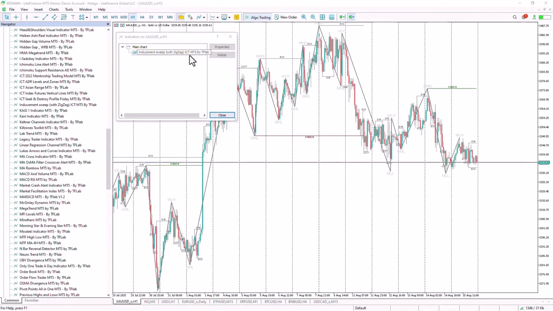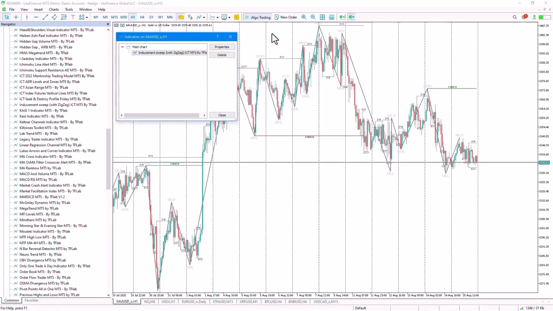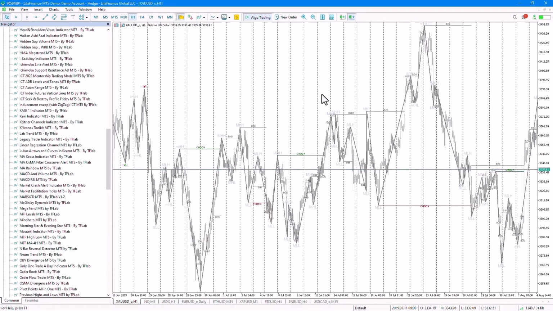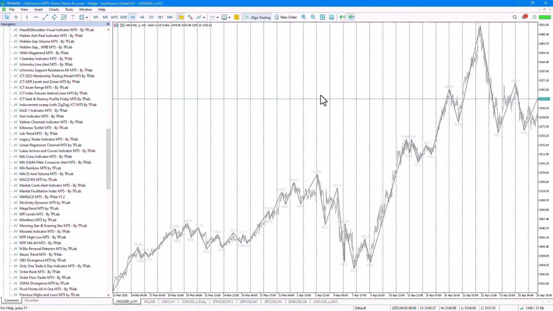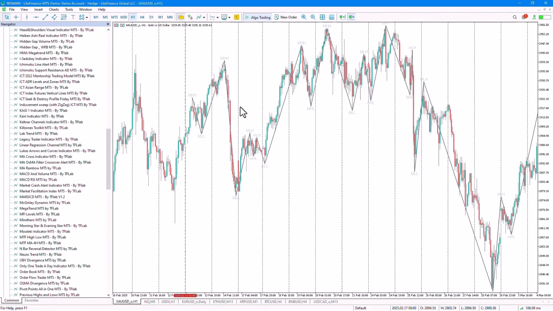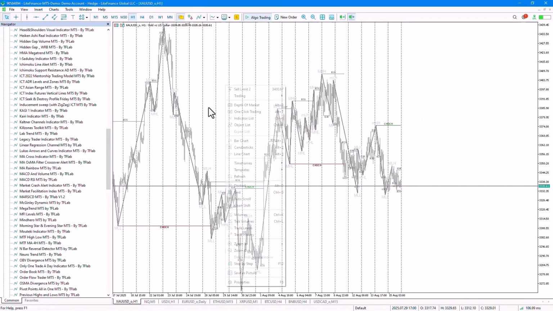In the Settings section, under Inputs, there are options available to us. In the first input, we can specify the maximum number of candles for identifying and analyzing the market structure, which by default is set to 1,000 candles. This means that the indicator moves 1,000 candles back from the latest or current candle. The 1,000th candle is displayed with a red vertical line, and from this point, the indicator begins to analyze the market structure and displays the market structure for us.